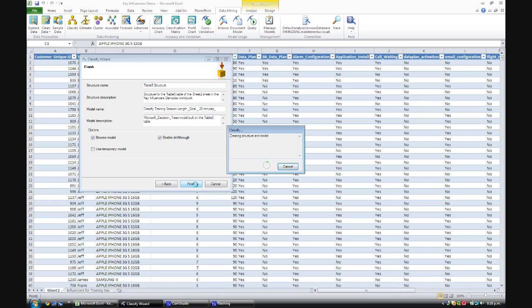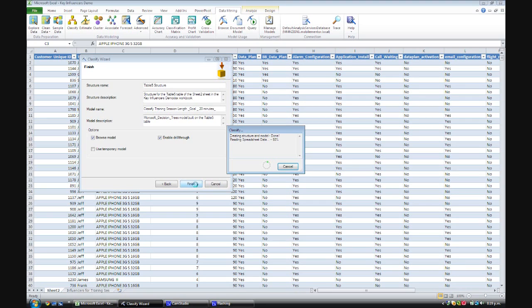And then we just set it going. If you want to learn a bit more about decision trees, have a look at some of my other blog posts on data mining. That'll give you a little bit more of an in-depth view. But in essence, the way in which you set the classify model to run is virtually the same as the key influencer tool. So what it's doing now, again, is throwing the data back to the analysis services component of SQL Server, and it'll just take a minute or two to crunch through the data. And what it does is it produces an output called a decision tree.